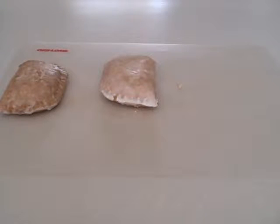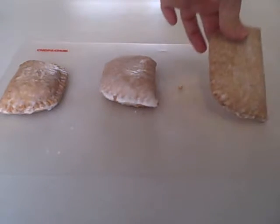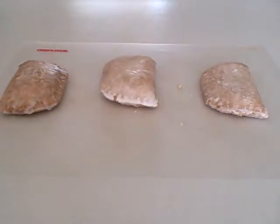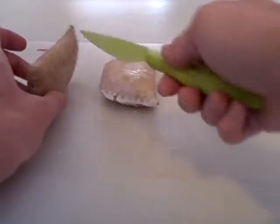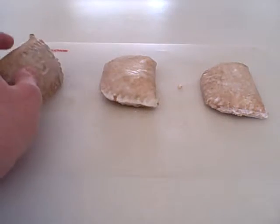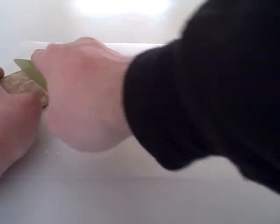And let's look at the Little Debbie here, which is kind of in between the two, isn't it? Yes, it does look like it's in between the two extremes here. Yeah, but it feels a lot more solid. And back here it looks almost like it's not covered at all. So let's take a look here.